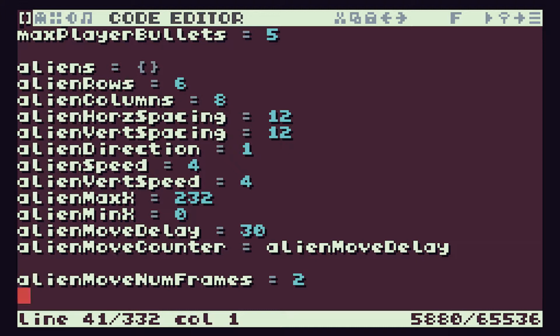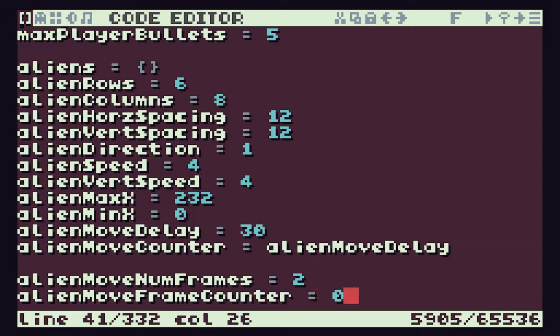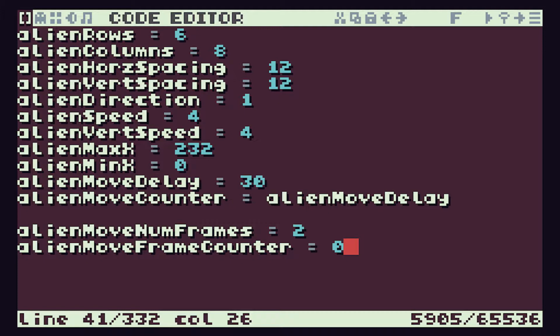We're then going to use a counter, which is going to tell us which particular frame our aliens are currently on. So we're going to have an alien movement, and this is going to be our frame counter. We're going to start that off at 0. Every time our aliens move, we're going to increment our frame counter. So it's going to start off at 0, then go to 1, then go to 2.